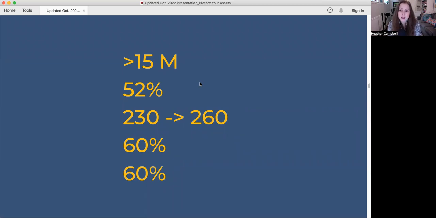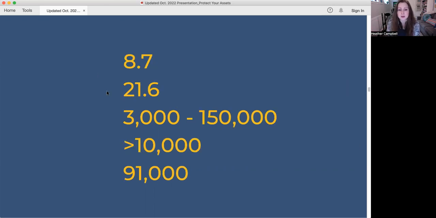That collectively costs us as small business owners between 230 and 260 billion with a B dollars per year. It's a huge impact to our small business economy and our contribution to the GDP. 60% of all businesses, whether small or large, face at least one significant legal event every 2 years. And 60% of those claims against small businesses are contracts-based claims. Even those 5 numbers give you a pretty quick lay of the land and where some of your biggest risk lies: in contracts or the absence of a good contract, right?